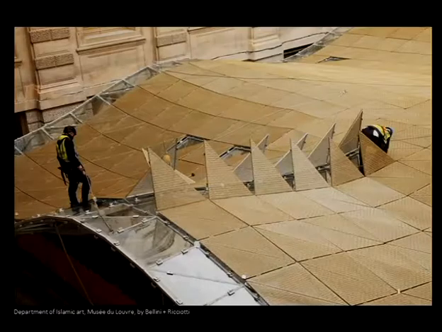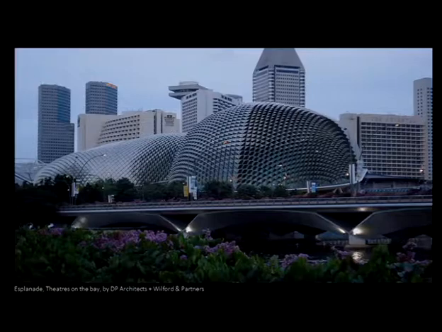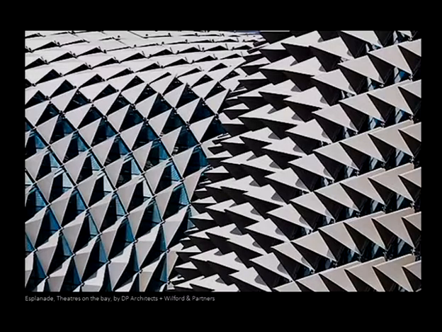And an interesting thing is that you can also place shading devices on the top of it. So the shading devices can actually become an integral part of the design. This example is probably more interesting. The Esplanade in Singapore. You see that there are 2 shells which are rather similar, but the position and the shape of the shading devices make sure that there are differences. So that's the design. You see here, variety comes from that.